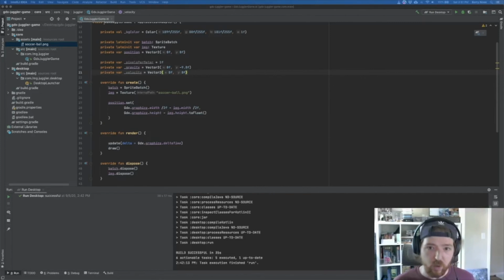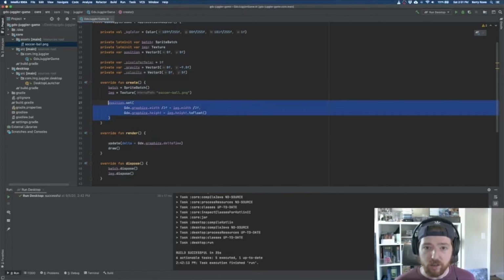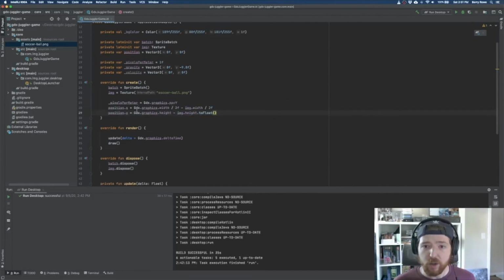So next, we are going to initialize our position and our pixels per meter. So we're initializing our position the same as we were before, just a little cleaner this time. The syntax isn't as wonky. And pixels per meter, we're going to use the built-in graphics pixels per centimeter on Y. So basically, a centimeter of height on the screen is a meter. Not a perfect calculation, but it works for our game, and that's the best kind of logic to use, the kind that works for your game.